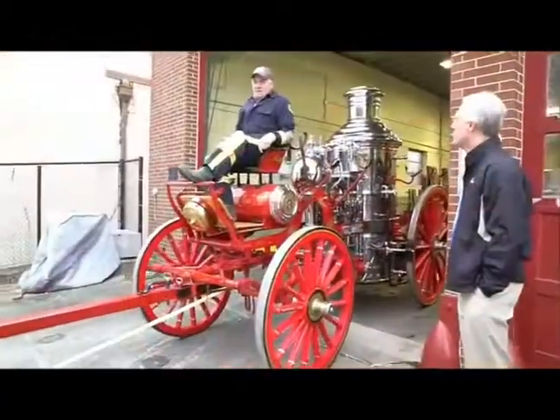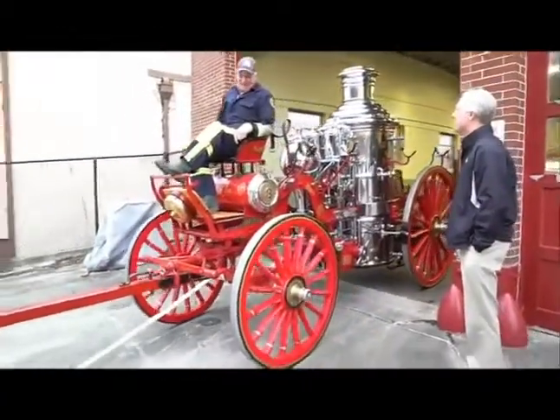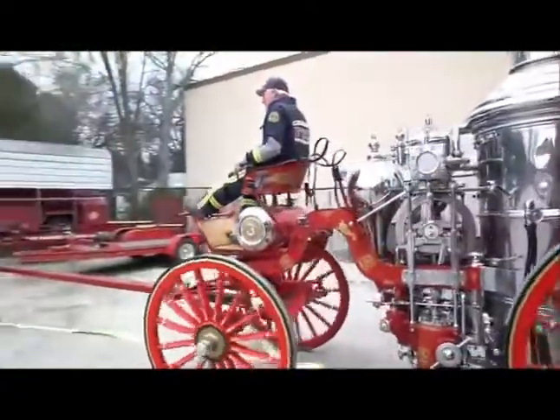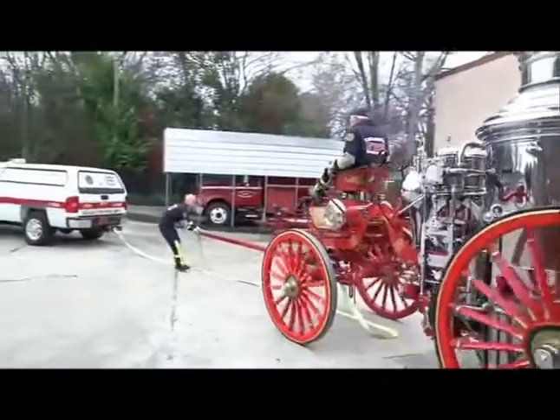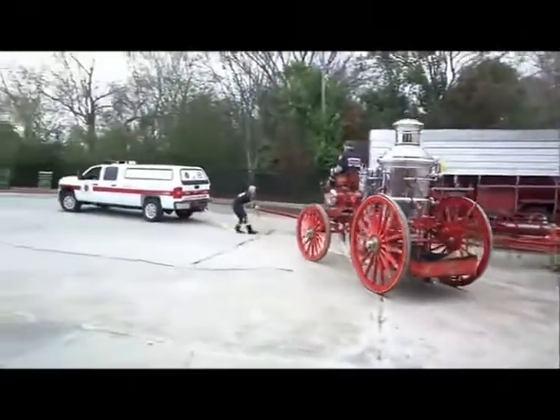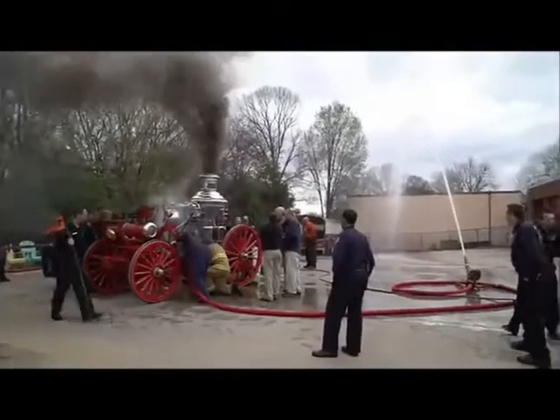The boiler inspection has gotten tougher for antique apparatus. Coming up on it, I couldn't figure out who could help us with it. And I thought, who would have more boilers than Duke Energy? So I gave Regis Repco a call, and we ended up with Rich Coutant, who came out and brought his team.